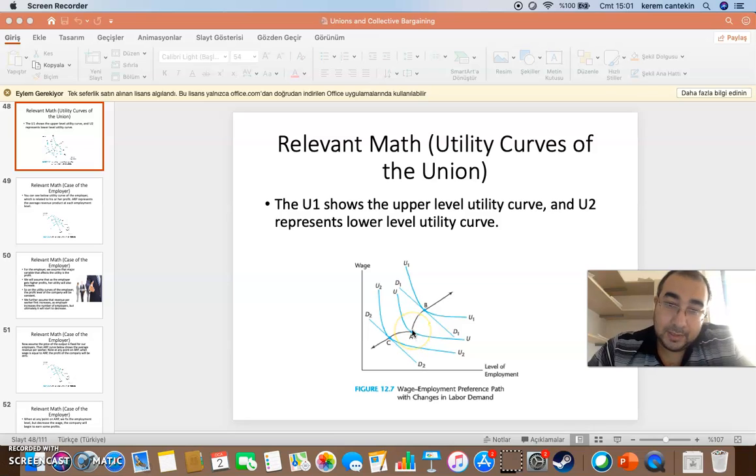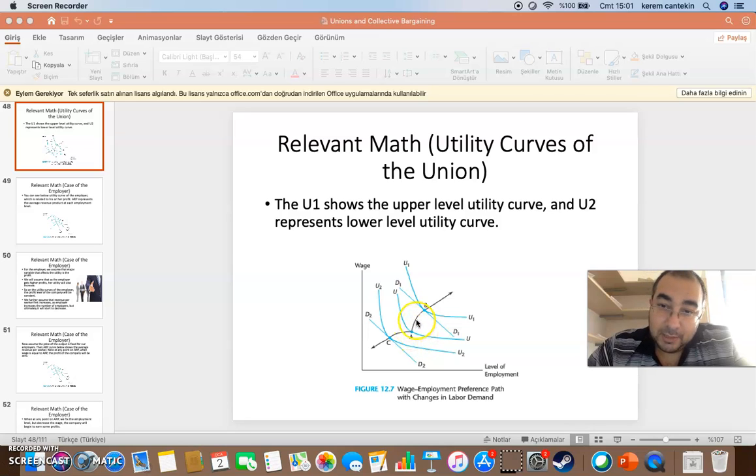So you see the utility curves move more up than to the right. On the other hand, here the most important variable becomes the employment. Now, of course, it doesn't want employment to increase, but rather it wants it to not decrease. So changes in employment level affect the utility level much more.